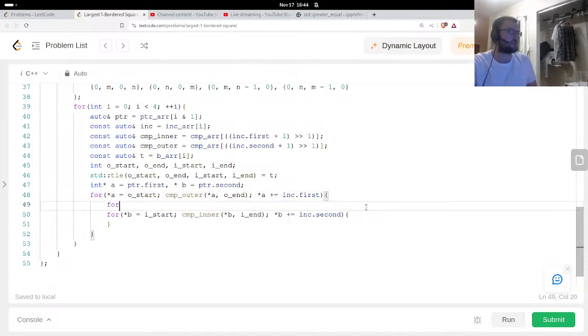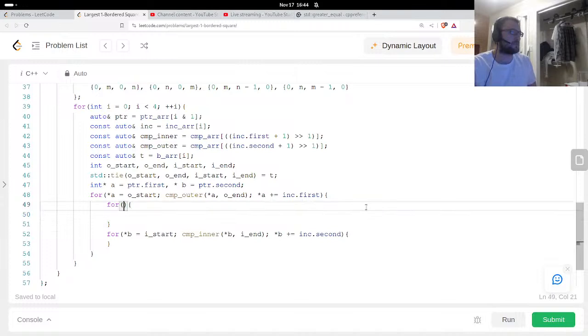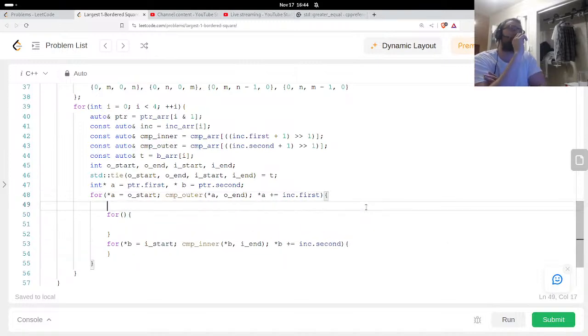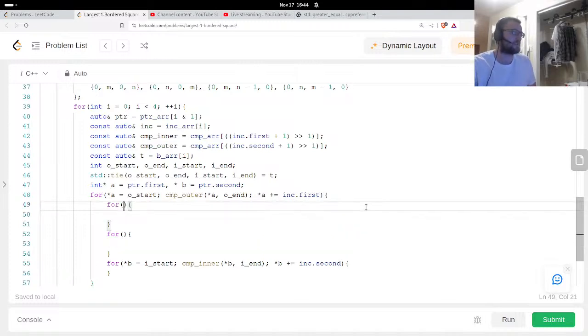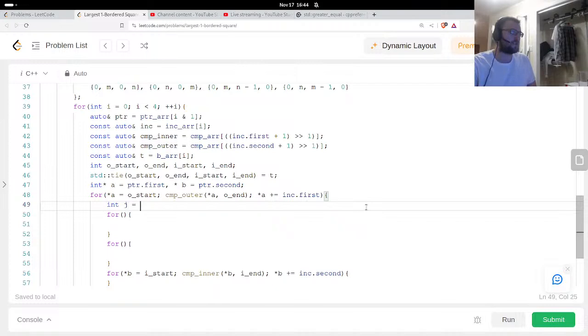there's a position. So there's a double loop, the way this works. What I want to do, I think I mentioned this before, is loop in whatever direction, loop until you see ones, right? So first thing to do is traverse. So we'll say int j is equal to the outer loop, which is b.